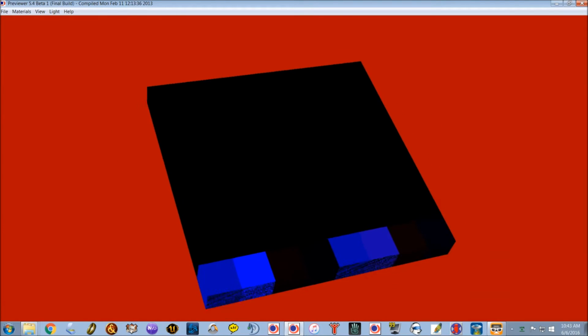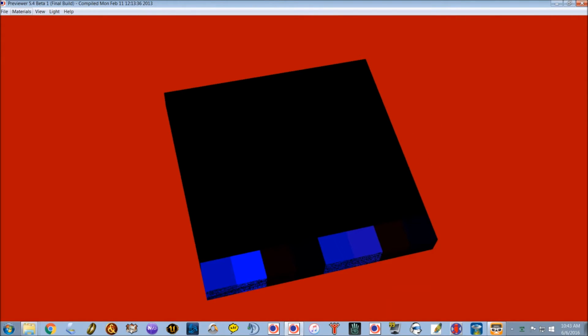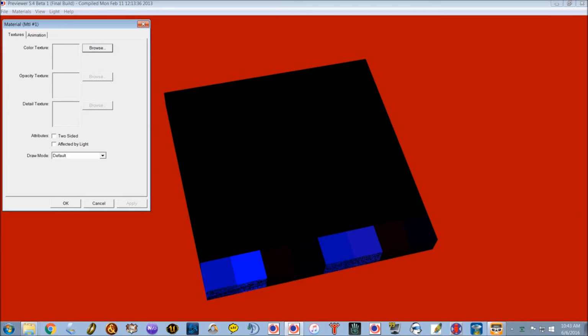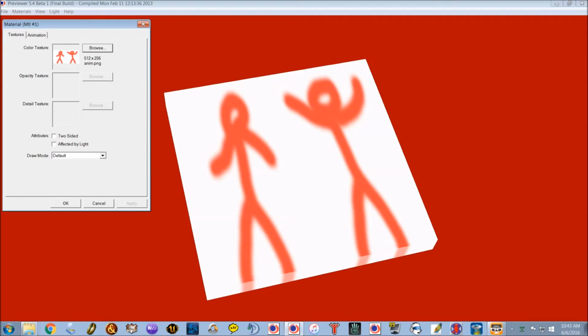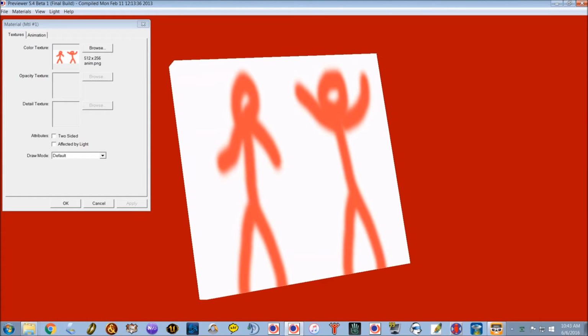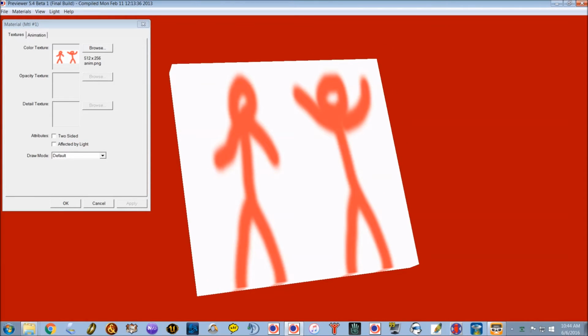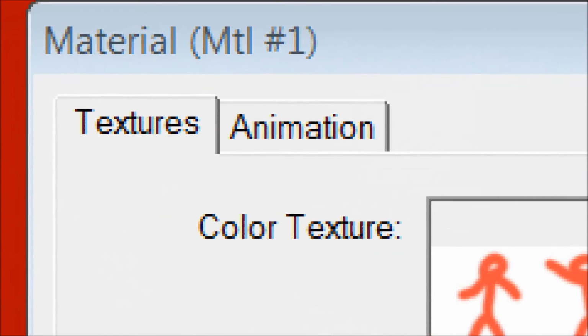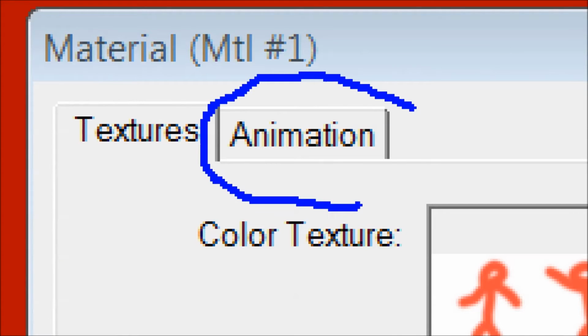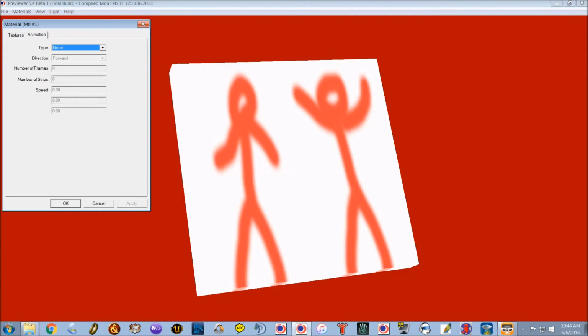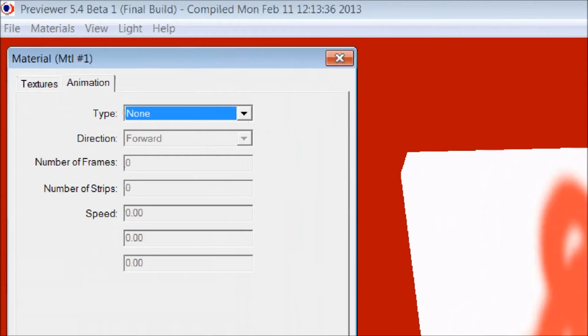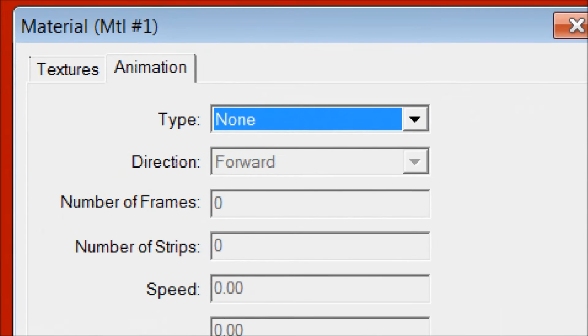Here's the model that I've created. It's just that simple box, and now we're going to go to the Materials menu where we're going to add a texture. So we'll add the animated texture, we'll click the Apply button, and then it doesn't animate at all. Okay, so we're going to need to make some changes. First off, you've probably never noticed this little button up here, or tab, which says Animation. So we'll click the Animation tab, and then there'll be a whole bunch of choices that we can make.